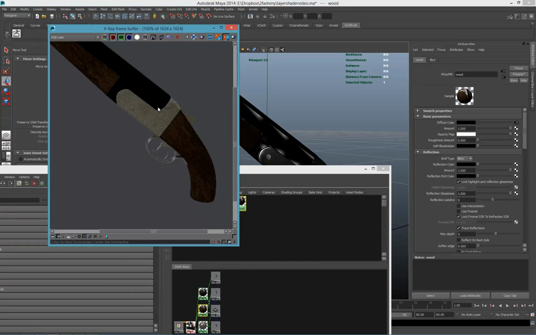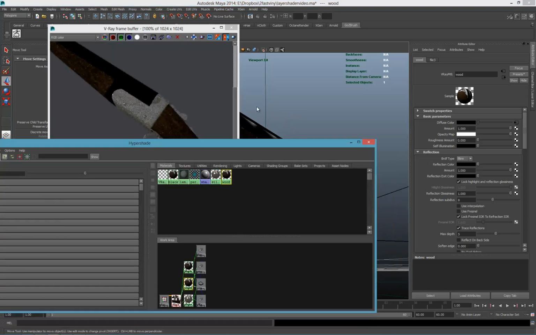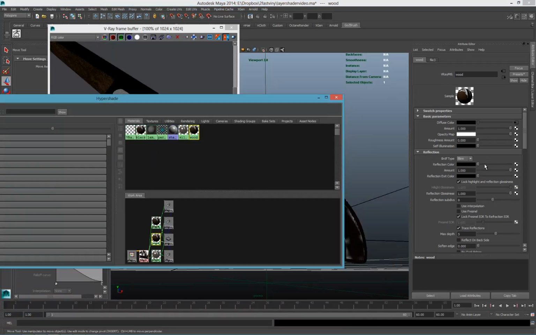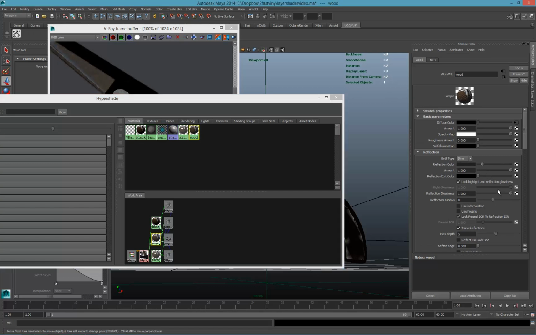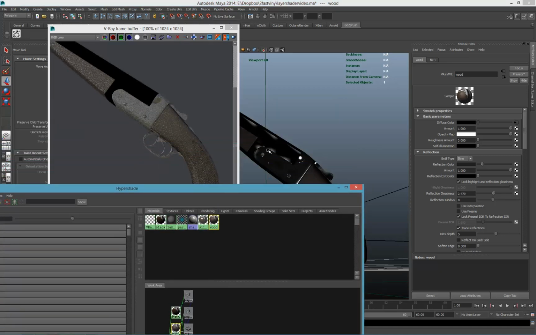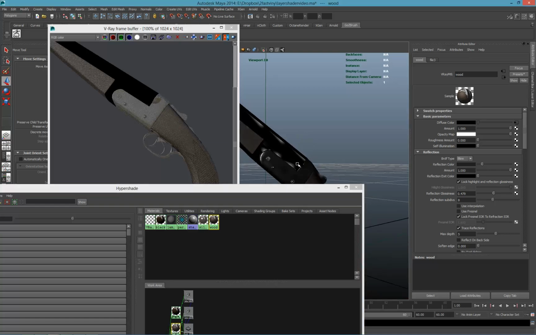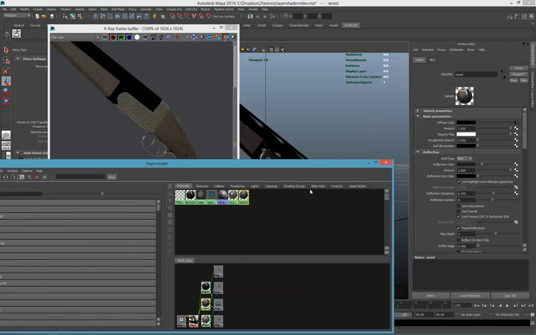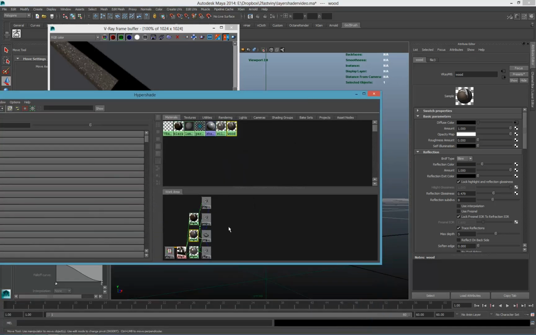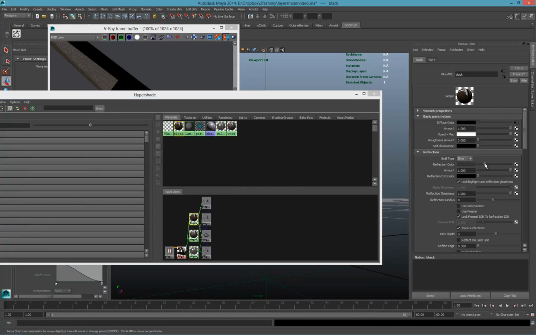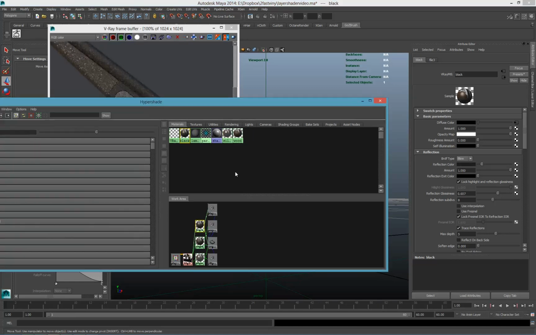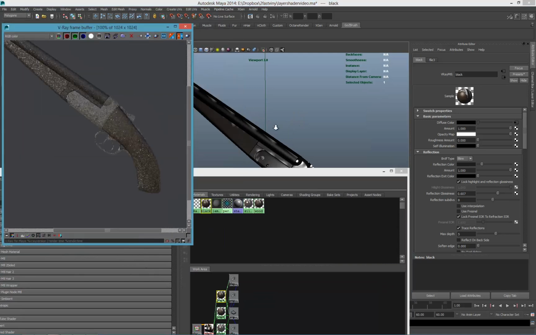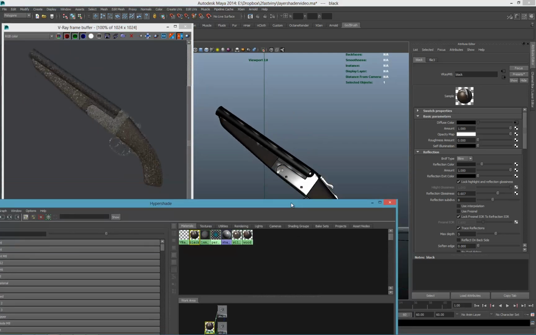Here you can see in my IPR everything is updating in real time. Let's look at the wood. The wood will be again slightly reflective with a very high reflection glossiness. I don't care if the look is perfect at this point. I can also, as always, treat my material later. The purpose of this video is to show you how to do the layer, not how to do the exact value of the wood or the paint or whatever I'm doing. Okay, let's go to reflection a little bit more, glossiness here, like that. Okay. So now I could be like, oh, that's good enough. But actually, no, it's never good enough.